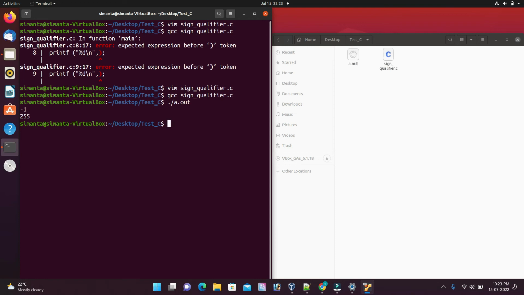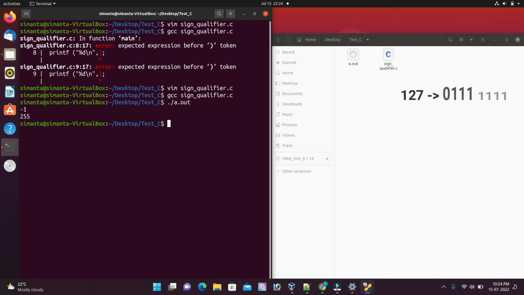So you can see for the signed data, it is represented as -1, and for the unsigned data, it is represented as 255. 255 is the maximum value we can store in a character variable, and an unsigned character variable can hold only positive data. So for the unsigned data, we have 255 as the output.